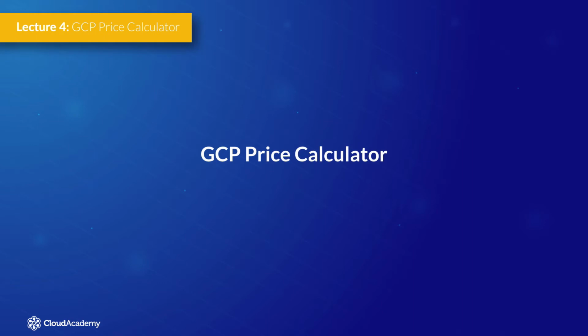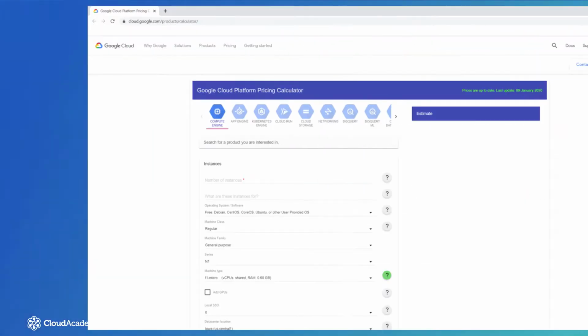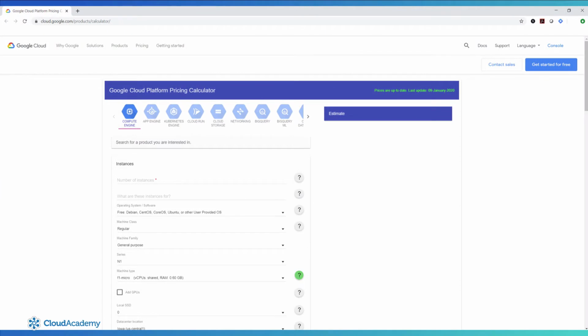Google Cloud Platform has probably the best price planning tool available compared to any other cloud provider. And I'm not being paid to say that. The reason we're doing a separate lesson on pricing is largely because their price calculator is really good. It's very flexible, and it's a very good place to start when planning a GCP project.